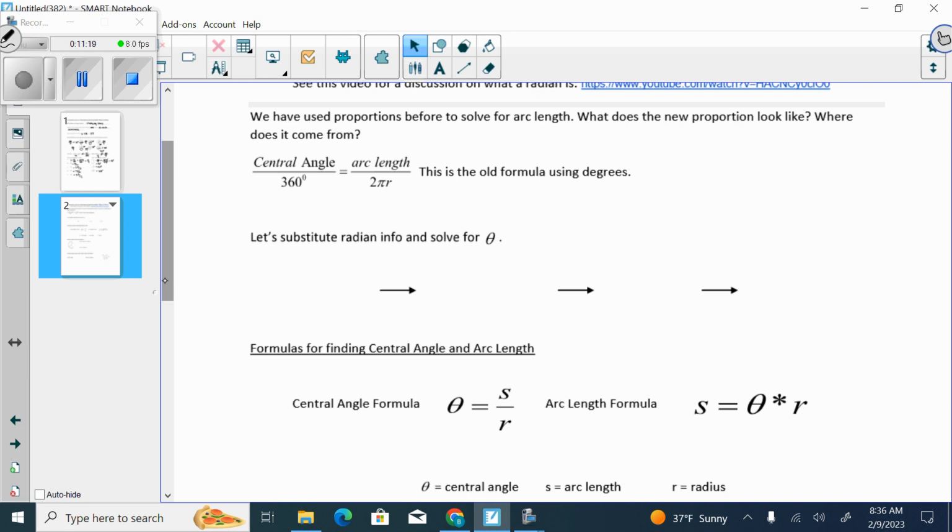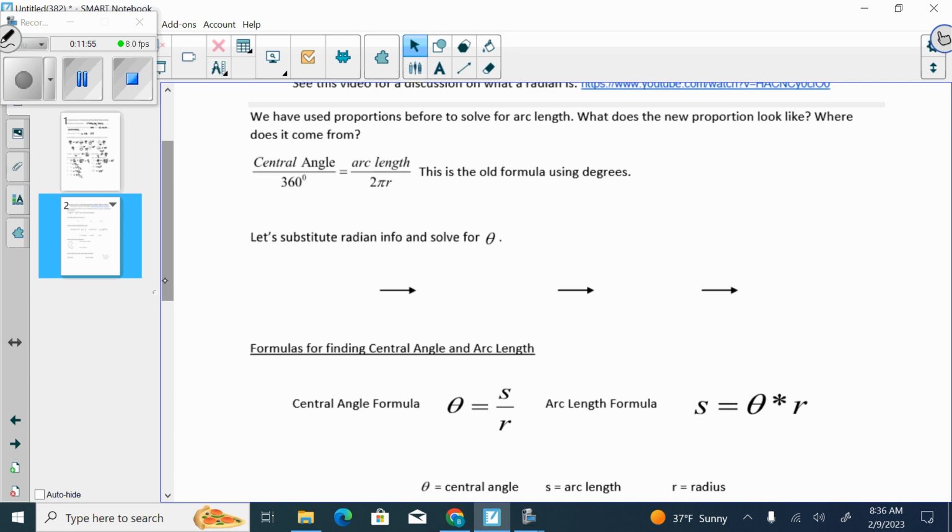Or if you make a circle through all the quadrants, it's 360 degrees, which when you get to pre-cal, you will go into much more depth of, and you will memorize all the radians and degrees all the way around. So you have to have that trig table memorized, but we're not memorizing it here. So if you want to go more in depth, feel free, but for right now, we're just going to be converting between the two. All right, so we have used our proportions, like I was just saying, to find arc length and sector area, right? So what does our new proportion look like when we're trying to convert?